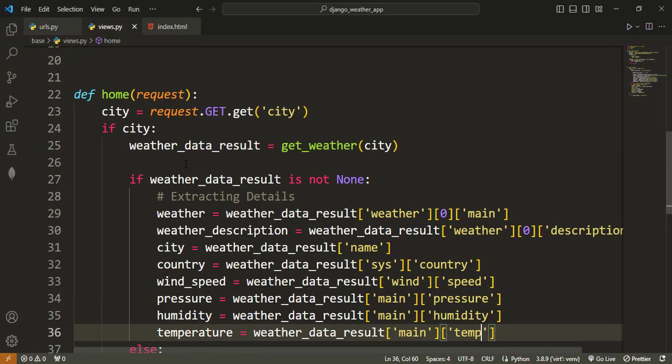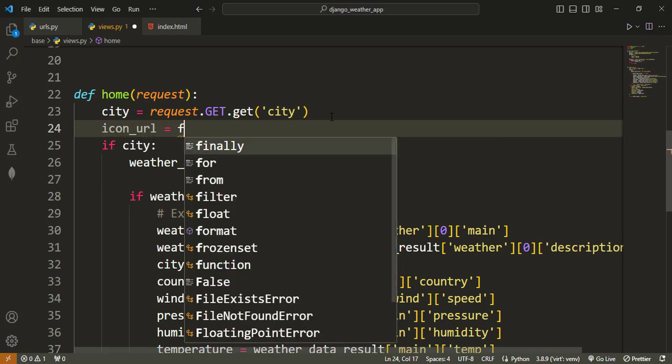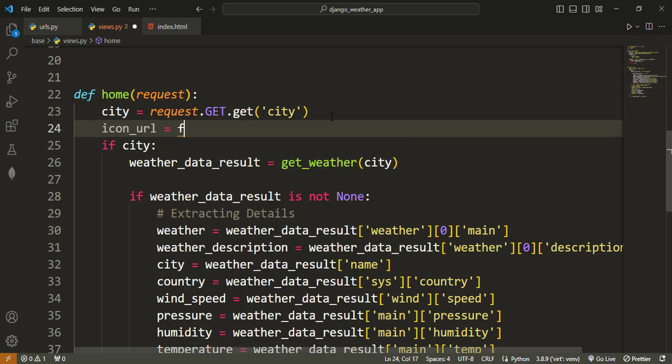Okay. So inside here at the top, after city, we just declare icon underscore URL, set it to be an f-string because you are going to plug in some things also. Or maybe initially it will not be an f-string.